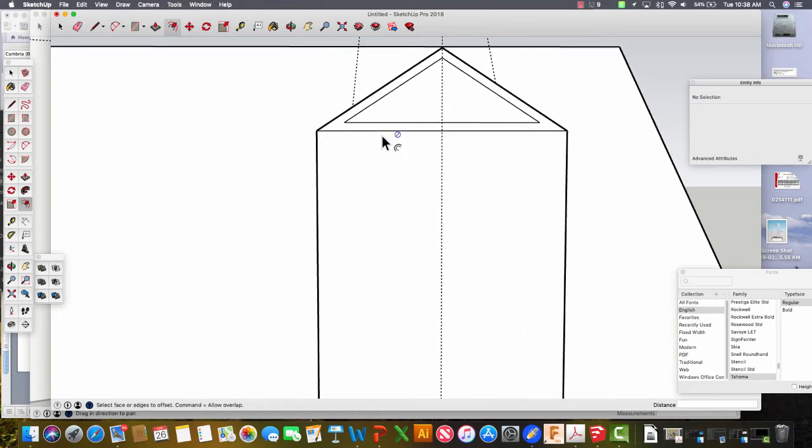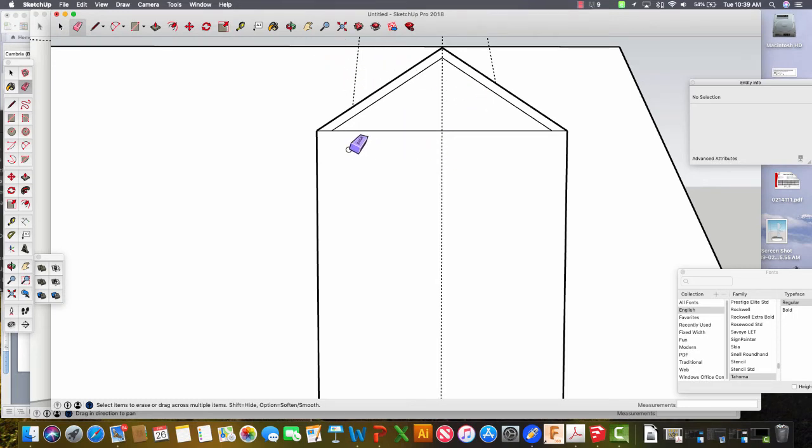Okay, now here I want to complete this line. I'm going to complete, make sure you use inferences. So you see how it becomes pink, and I connect it to this line. I do the same over here and I connect it to that line. So now I can delete this line, which I don't need anymore. Okay, so my roof is looking more like a roof.